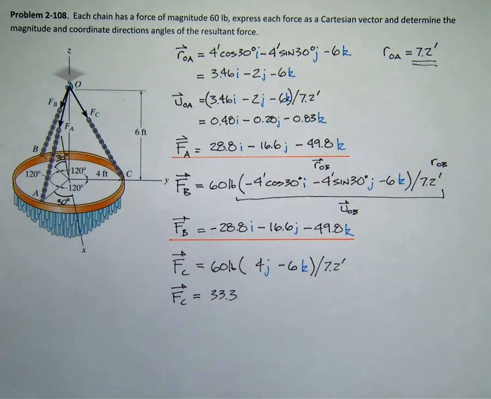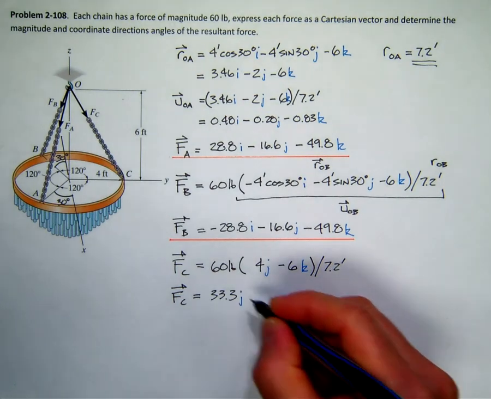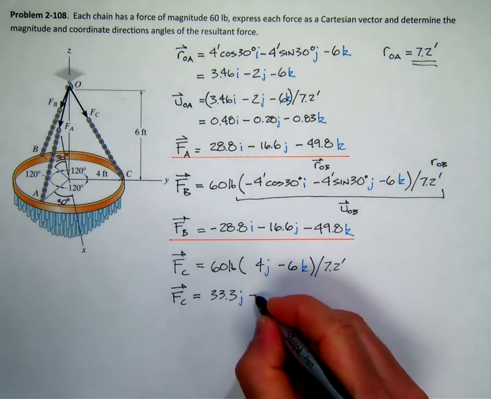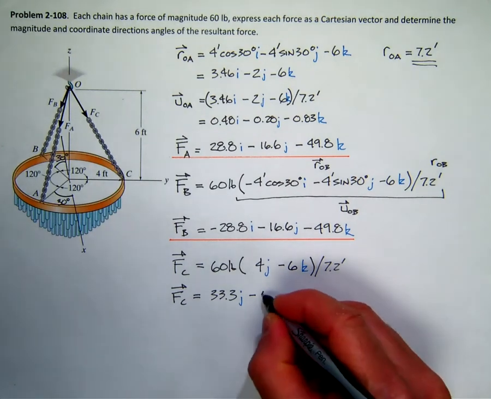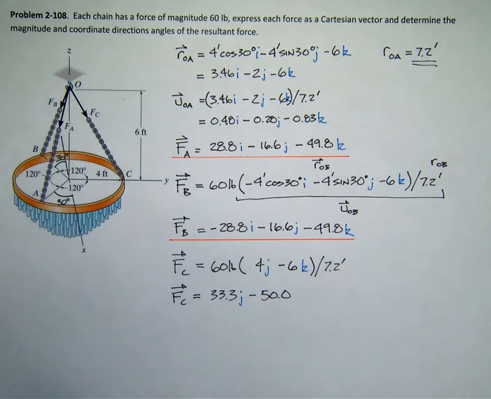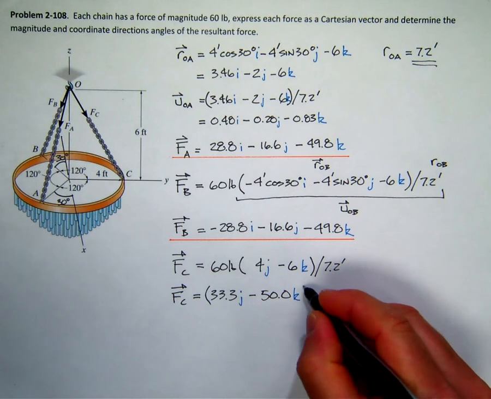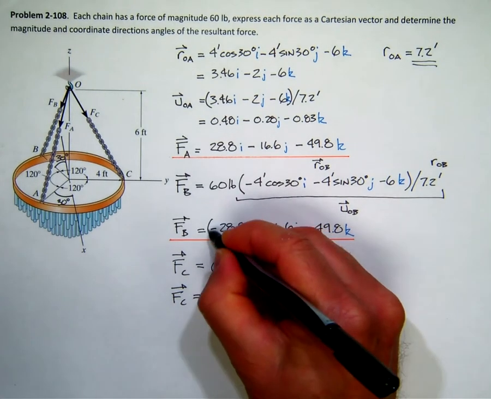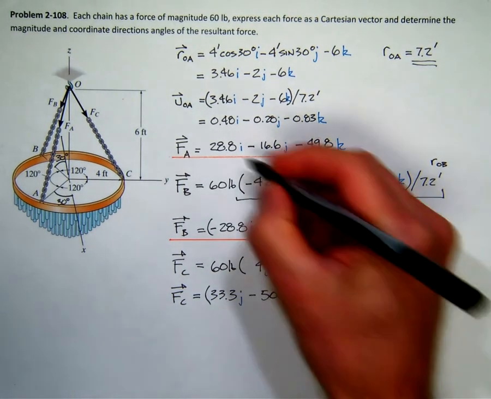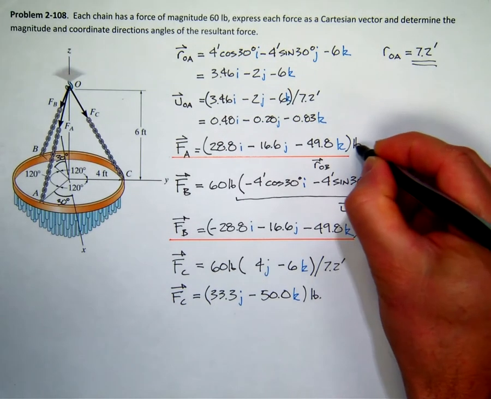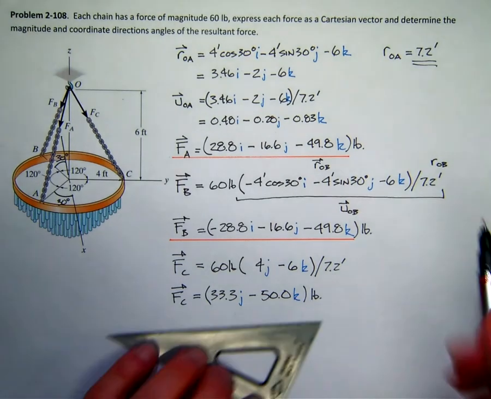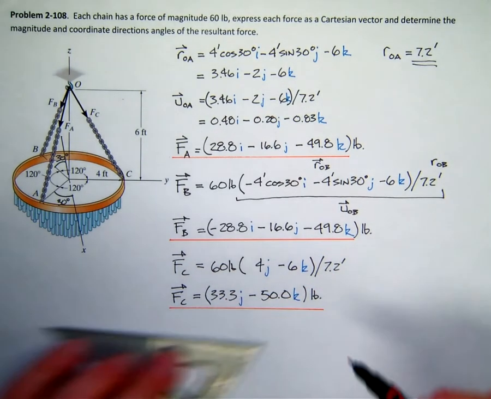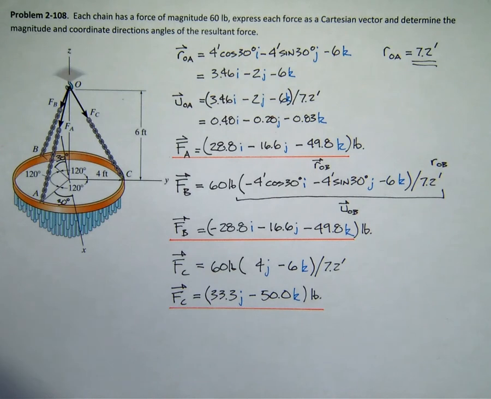Okay, and then go ahead and do the last one, the 6. 50. 50? Okay. And that will be in the K direction. I did make one mistake. I forgot to include that all these have the units of pounds. I'll go back and throw a parentheses around them. We need to make sure we keep our units. So we've been working pretty steadily here for quite a few minutes. And now we have our 3 vectors.